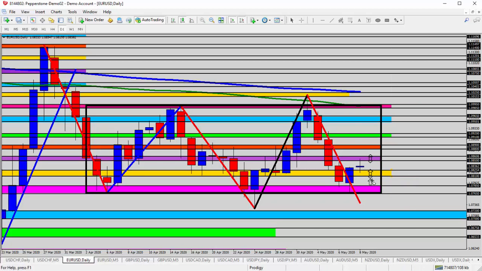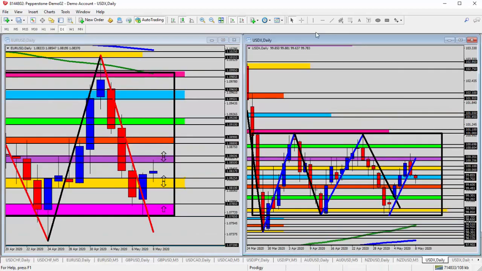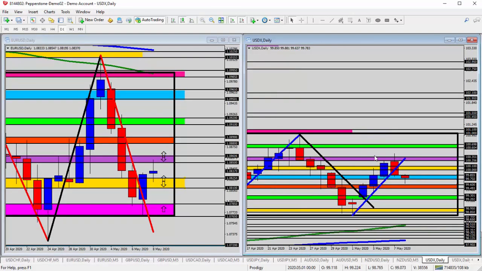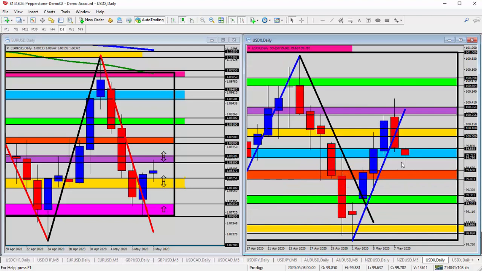So we're waiting to see which direction is going to happen. There's significant news today: non-farm payrolls, earnings, and the unemployment rate. It's possible that some of this pullback or retracement we're seeing here on the Euro, or specifically the USD, the pullback we're seeing on the USD going back down, is in fact just profit taking prior to the significant news?